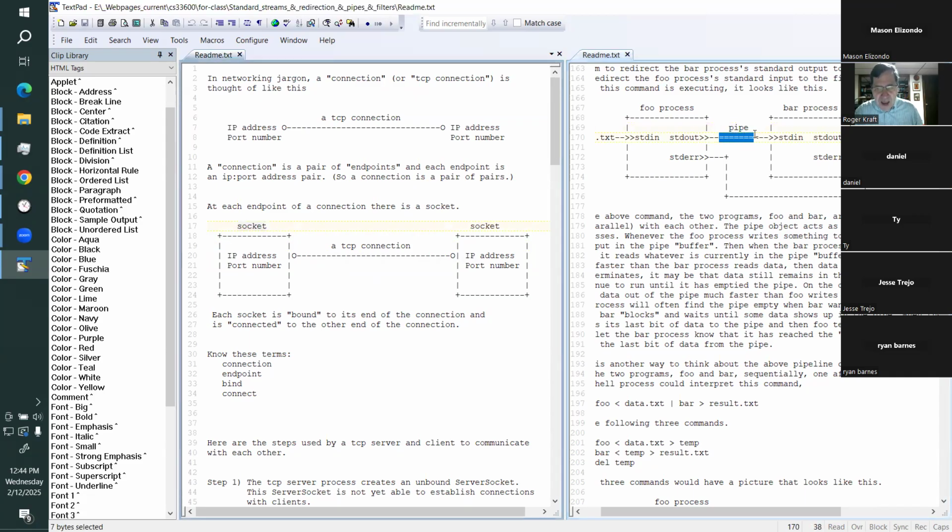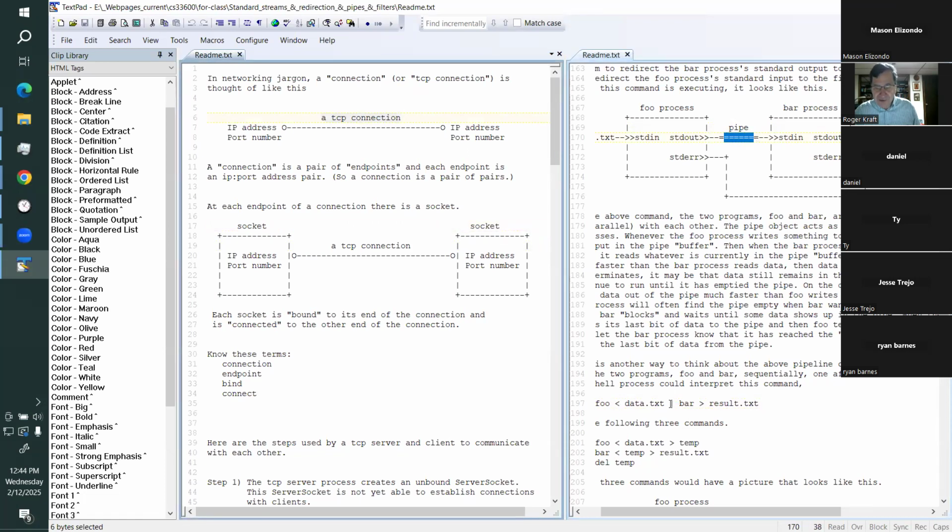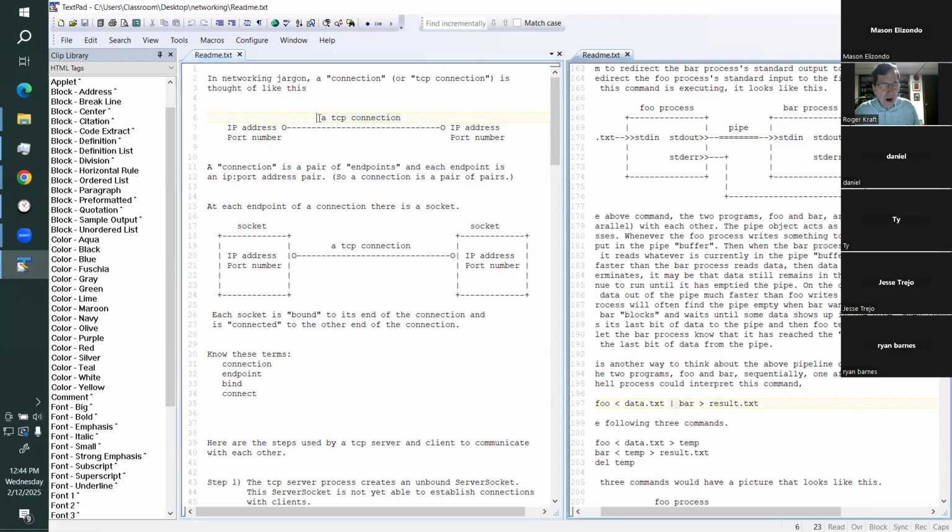Over here, a pipe was basically that symbol on the command line. You get a pipe by using that symbol on a command line. Here we need to talk about, from our point of view, where do you get network connections? What's the syntax for creating a network connection between two sockets? And the answer has to do with URLs, at least at the first level of approximation.